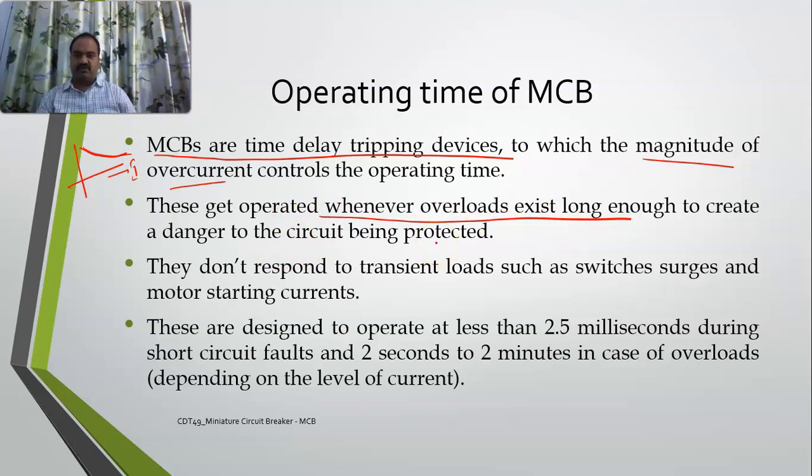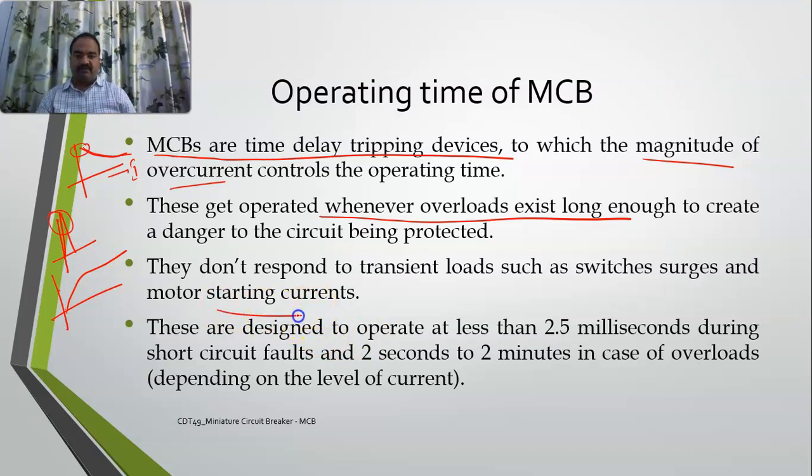If it is only for a shorter duration, your MCB should not trip, right? So it will wait for some duration. If it is cleared, then it won't be tripping out. But if it is still prevailing, then automatically your MCB gets tripped. So if you do have a sudden spike in current, your MCB shouldn't operate for that. Your MCB should operate only for faults, right? If the current is persisting for a longer duration, then it should operate. So for normal spikes or for transient loads, your MCB should not operate. If it is a lightning or surge, then it should operate.